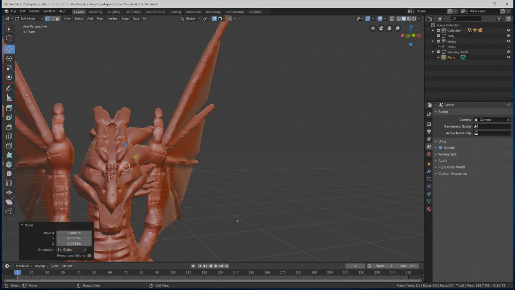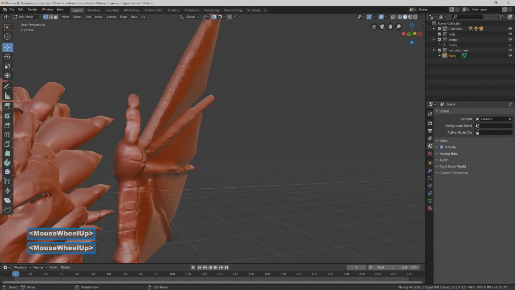Just so you understand, in Blender, we're currently in edit mode, right? If we were in object mode and we moved that plane around, we would move the pivot point. But since we're inside of the edit mode of the plane, we were able to move this one vertex and have the pivot point still stay in the center of our dragon, which is good. That's where we want it to be.